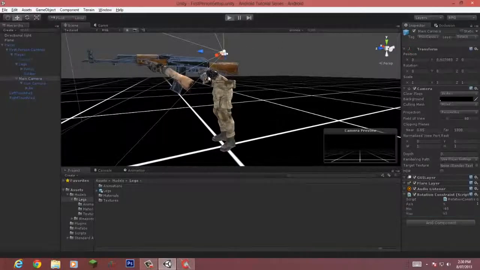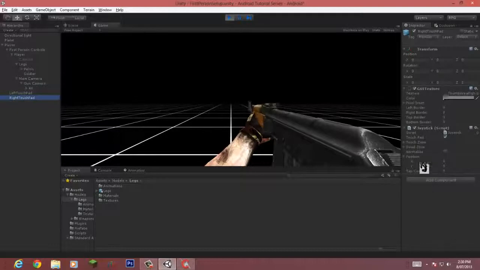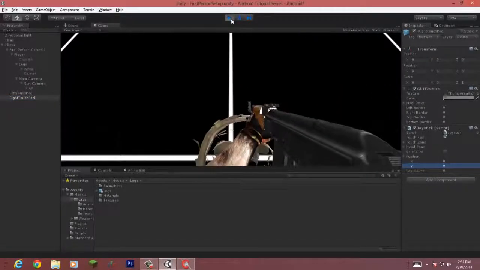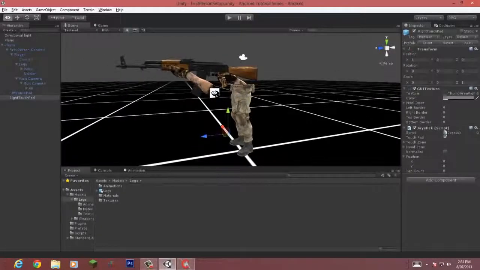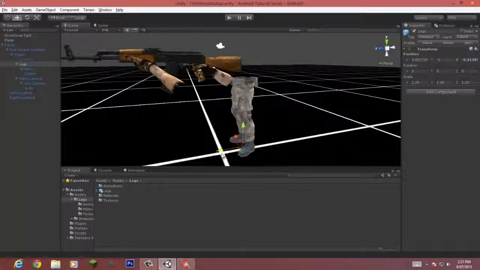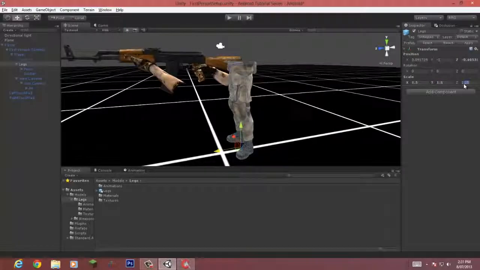That should look a little bit better when we look down. Still, yeah, I still need to drag it back quite a bit more. Legs back 1.5 by 1.5 by 1.5. Let's try this out.